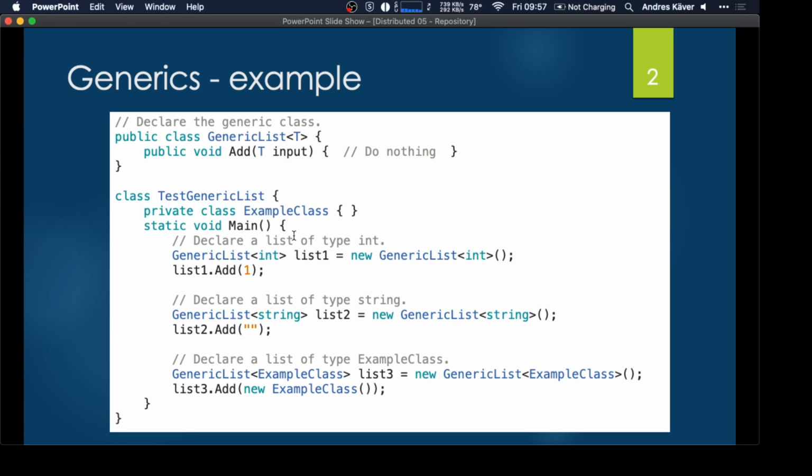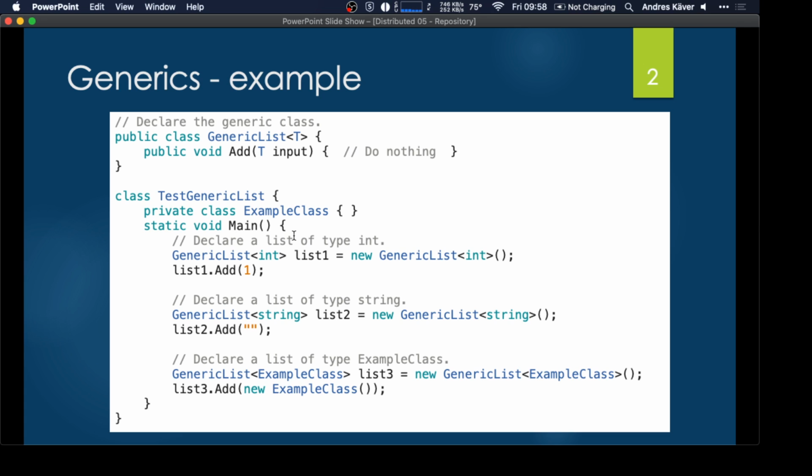So now I can specify: please create me a new generic list object out of this class, and please replace T with int. You can think about it like the compiler will do a search and replace for you. The compiler will make a copy of this class and replace this T with this integer. And then you can call out again generic list of string, and even generic list of some kind of class or object. Each time the compiler makes a copy and replaces the T with whatever you have there.